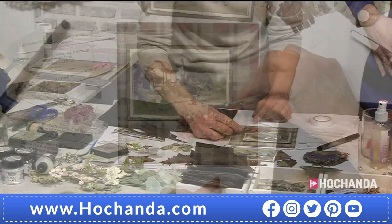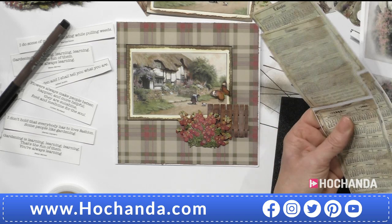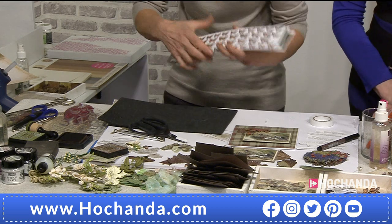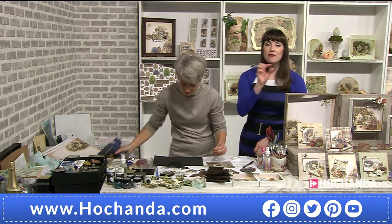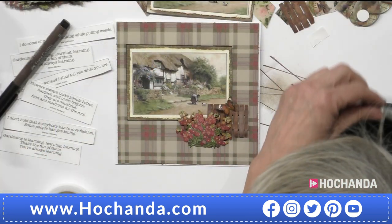Do the same with the butterflies. You get a lot of butterflies because you have one sheet, and you get three times this sheet. So you can do three butterflies on one card if you like. You could put those in a frame — like real ones are displayed. I like this small one very much.